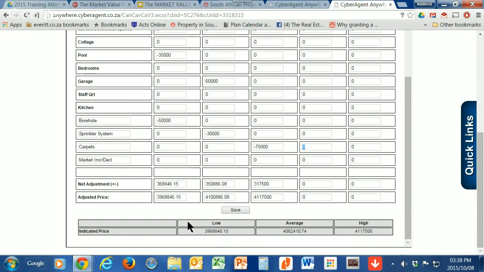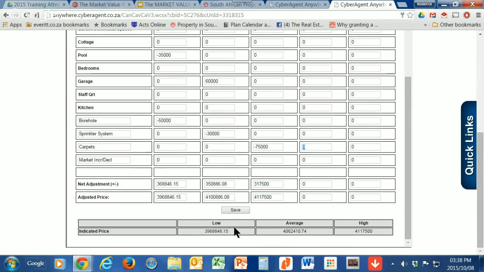But at the end of the day, you're going to take a look at this and you're going to say to yourself, am I happy with this? What this is saying to me is that if we get those purchasers that walk in and they fall head over heels in love with the house, they're going to pay about 4.1 million or just over that for the property. If we're looking at the good solid average buyer in the market, he's going to most probably pay around the 4 million mark.